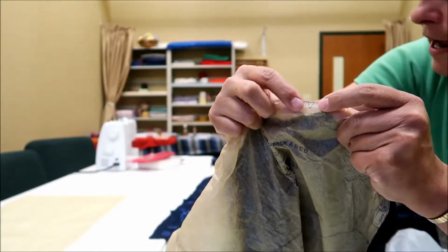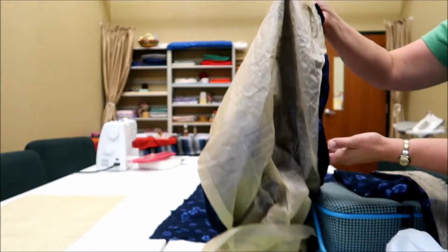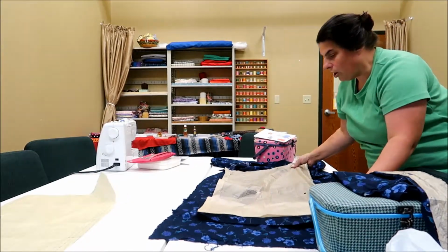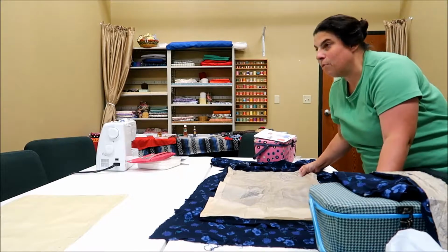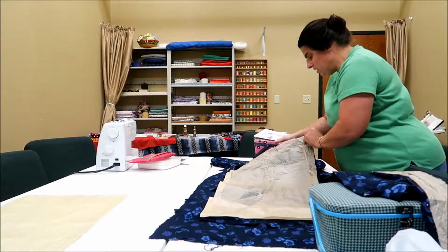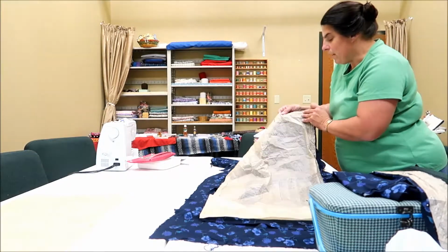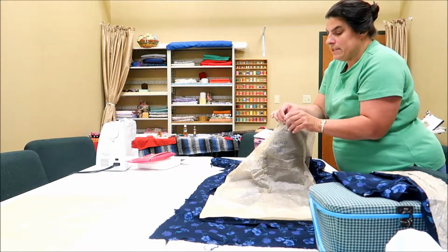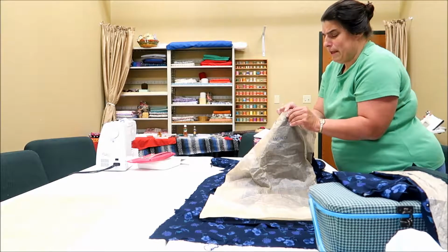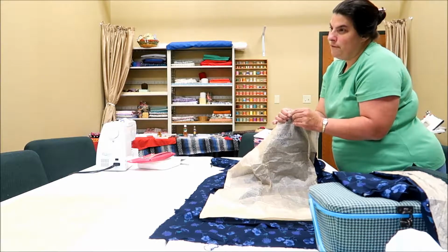Can you see the little triangle on your pattern? That is a marking that you need to mark. And when I said about bringing a marking pencil, that's part of the reason. Because the patterns I used to use, and there may be some brands that still have that, instead of cutting straight across here, there was this little triangle that came up, and you were supposed to cut around the little triangle that came up or out on the side, and it was easy to cut them off.